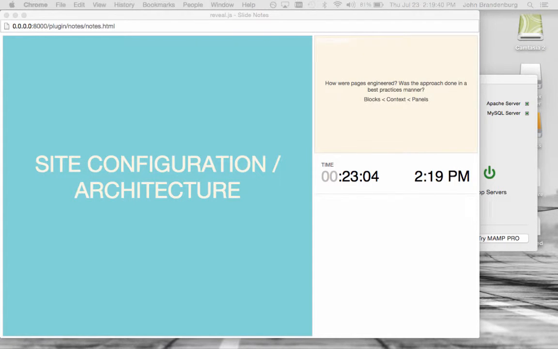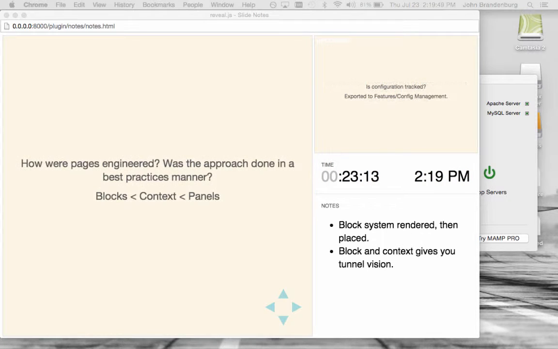So next section, general site configuration architecture. I've seen a lot of different approaches to building Drupal sites and how we engineer pages. Now, some people might disagree with me on this. Certainly, the block system had some major issues, especially in Drupal 6. I don't know if everyone realized this, but Drupal 6 and I think early versions of Drupal 7 actually rendered all blocks placed anywhere on the site and then decided what to include on a page. So all this time spent processing that was just wasted because we were rendering elements that weren't actually placed on the page.